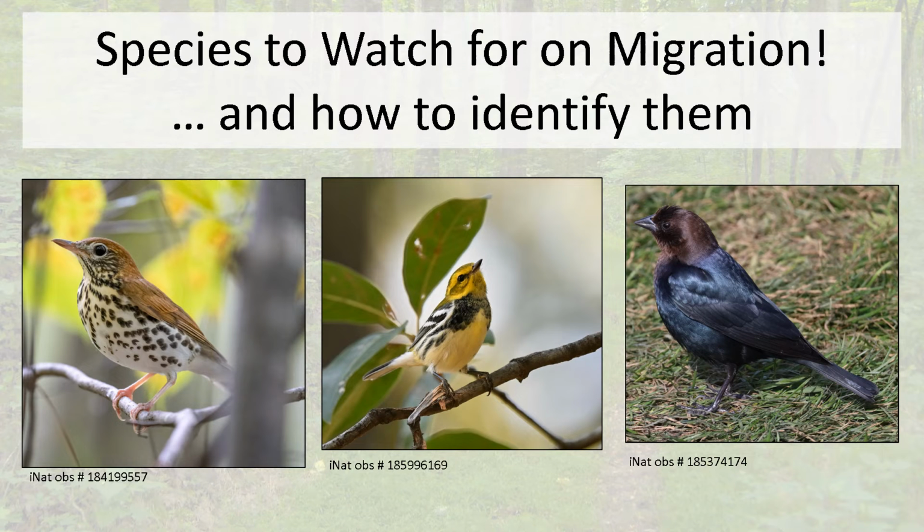Okay, so that's a little bit about migration ecology in eastern migratory birds. But let's dive into some common species that you might expect to see here in Kentucky and how to identify them. One group of migratory birds that we see pretty commonly here in Kentucky are these brown forest thrushes. There's a number of them. We're going to only talk about a few of them here.